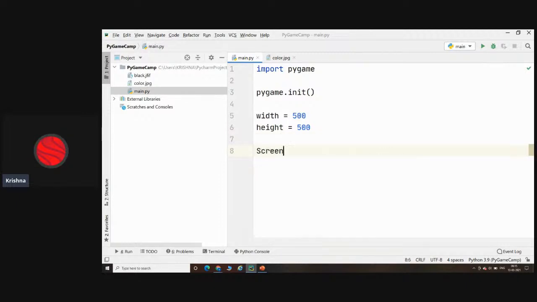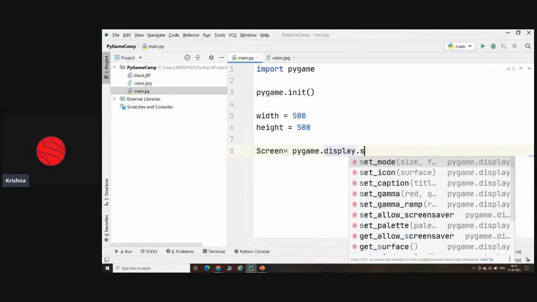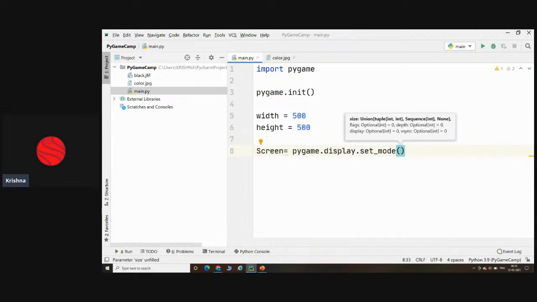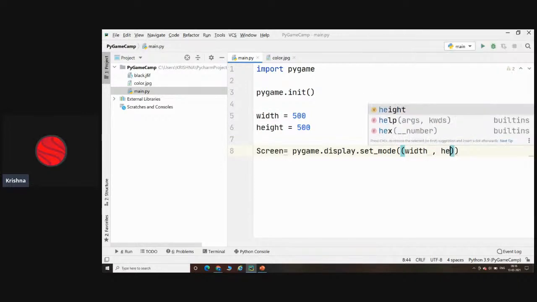Now I'll declare a variable named screen, pygame.display.set_mode, with another pair of brackets inside it with the width and the height values inside them.